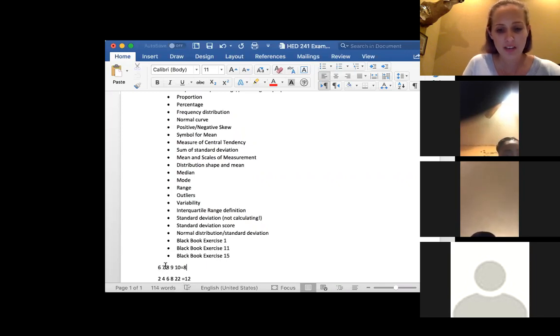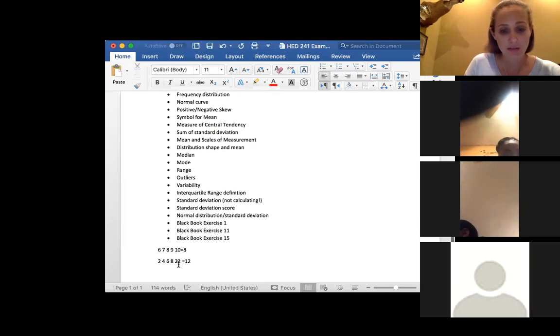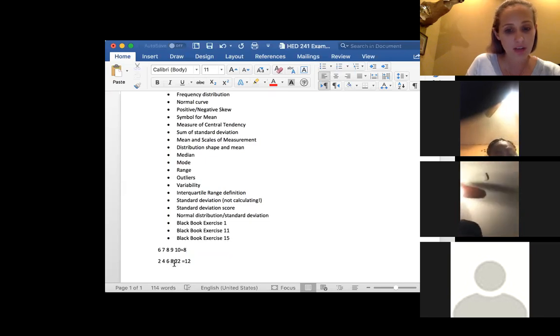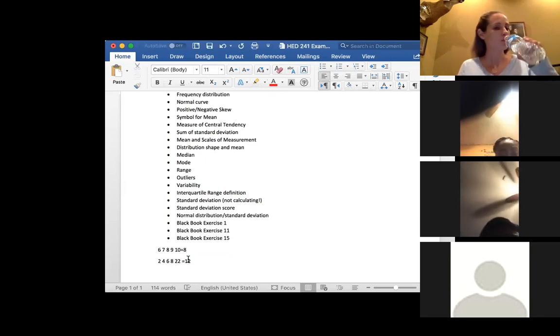If you're looking right here, 7 is only 1 unit from 8. 6 is only 2 units from 8. Now if you look at the whole one here, if you say it's 12, 12 units from 22 is 10. The standard deviation is automatically bigger. From 2, it's 10. So yeah.